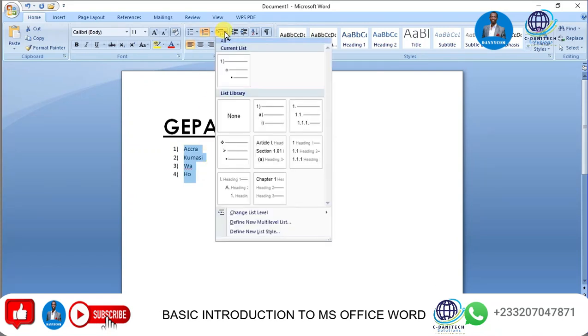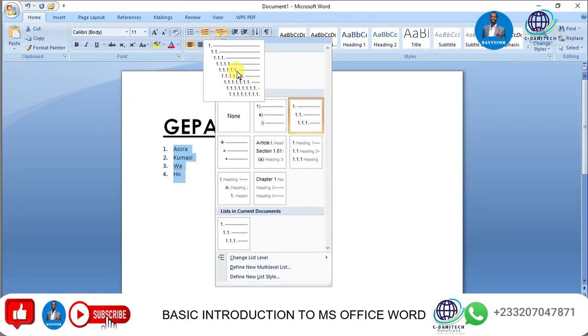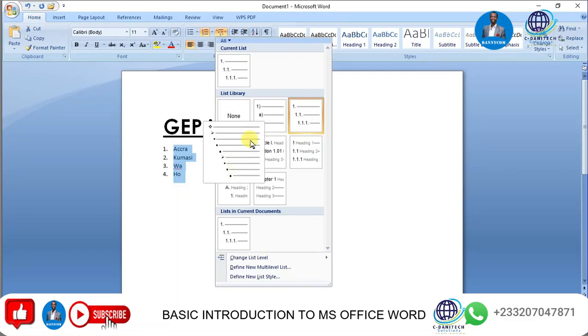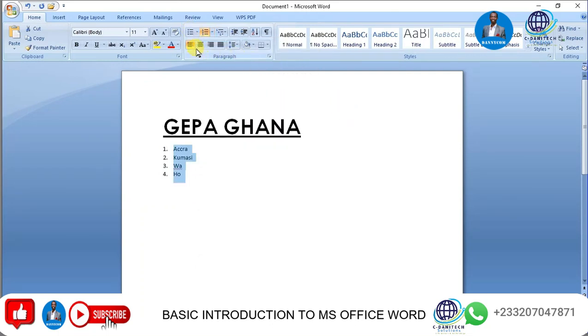Next to it, you can see how, when you come, the structure will even tell. It means it will be something like a tree form. But basically, or normally, what we use is this place and then this place. But when you come here, we have a lot of options, and then the bullets. Under it too, we have four things that I want to show you. It's also part of the paragraph.